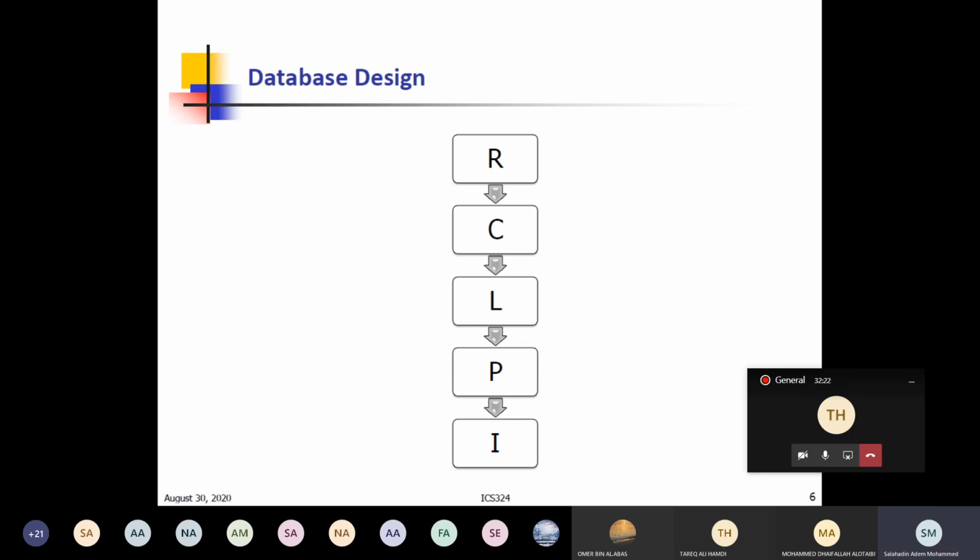First of all, I should identify who is going to use my system after it is implemented. They will tell you in the bank: so-and-so and so-and-so are going to use the database system that they are going to build. Then I have to go to them and ask, how are you going to use the system that I am going to build for you? What do you really want?